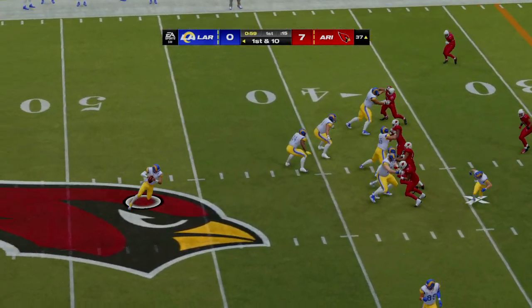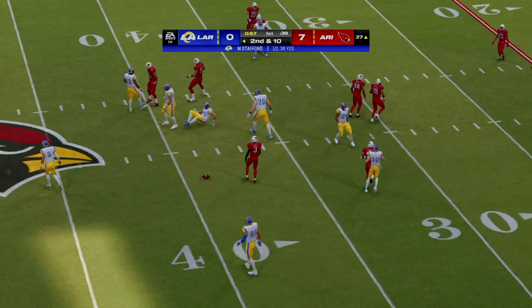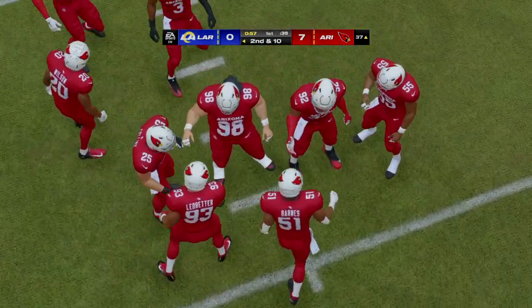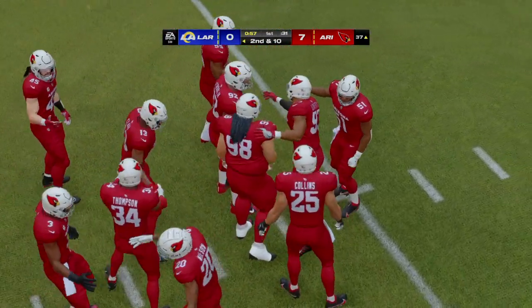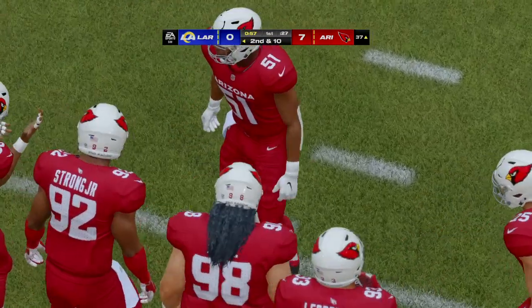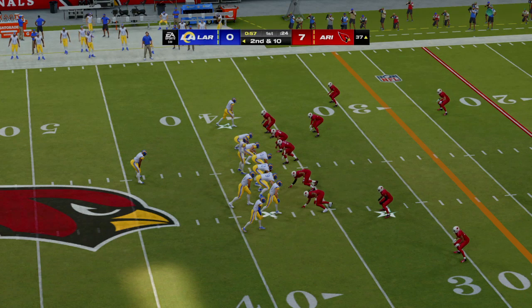Now it's Stafford off the bootleg. And this will be incomplete. Physical play on the football there, and it's 2nd down. Well, that was all about the defender making life difficult for the receiver. Very tough for a guy to hold on to the football through all that contact. He ends up forcing the incompletion. Line of scrimmage, again the 37 as they line up 2nd and 10.